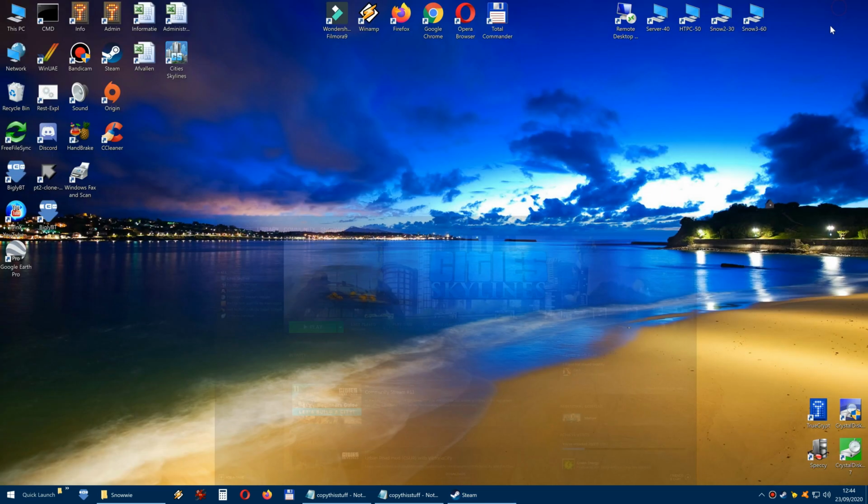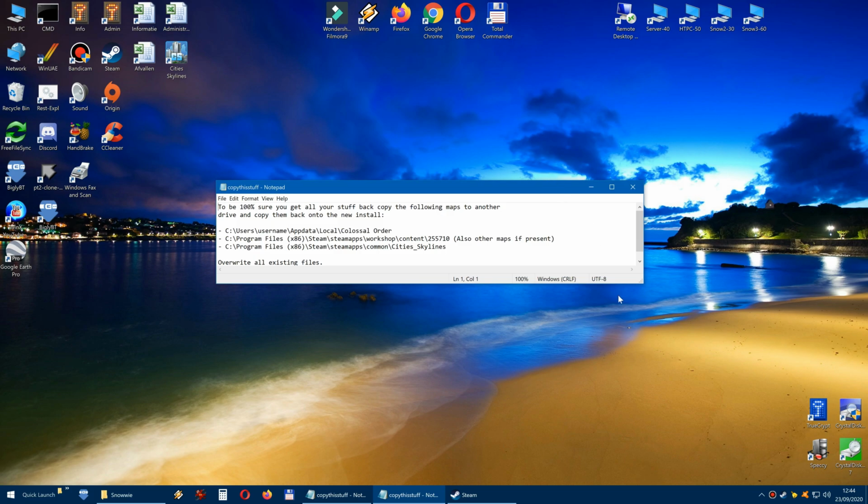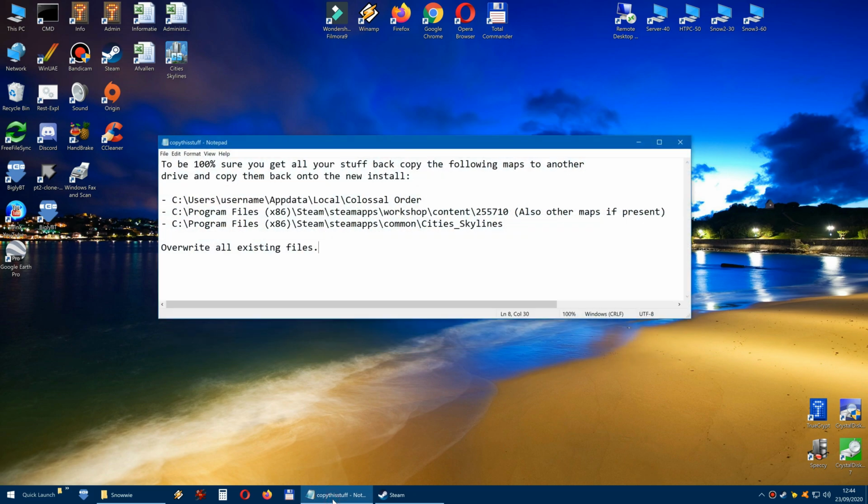Now, let's get out of here. Here you see already, copy this stuff. Wait a second. Copy this stuff. This is better readable. Okay. Now, these maps have to be copied. You have all these assets and your mods and all your settings in your existing game, and you need to copy all these maps. You need to copy them to another drive or USB stick or to your grandmother's floppy disk, I don't know. Anyway, copy these maps.